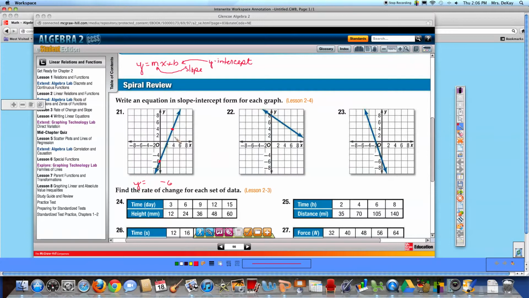So if I want to go rise over run, or the change in y over the change in x, I'm going to count down 2 at a time. So I'm going to go 2, 4, 6, 8, 10. Okay? And then I'm going to go over 2, 4. Everybody understand that? So I went down 10 and to the left 4. That actually reduces to down 5 and to the left 2. So it actually crossed here at 1 instead of at 2. Okay? So a negative over negative makes a positive. So the equation of this line right here is y equals 5/2 x minus 6.